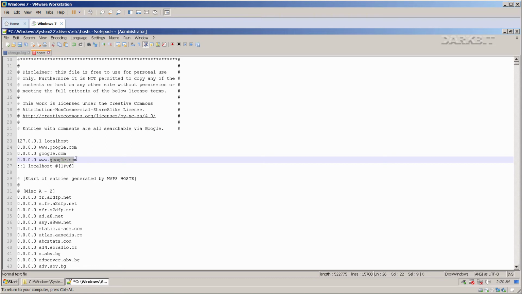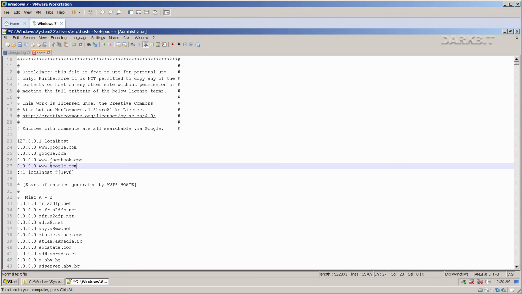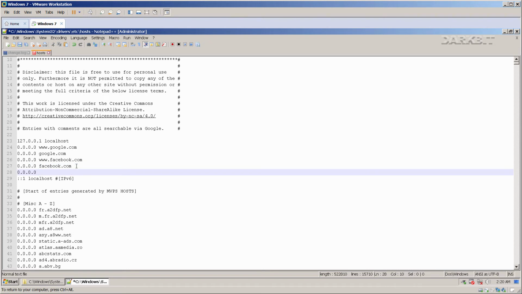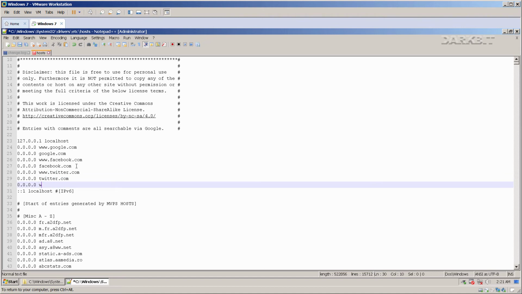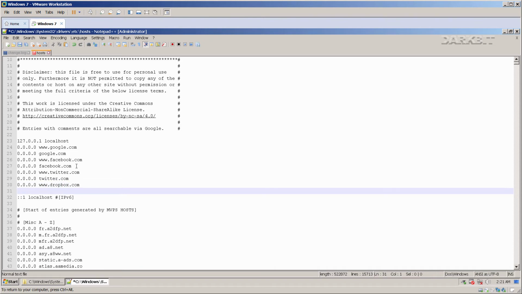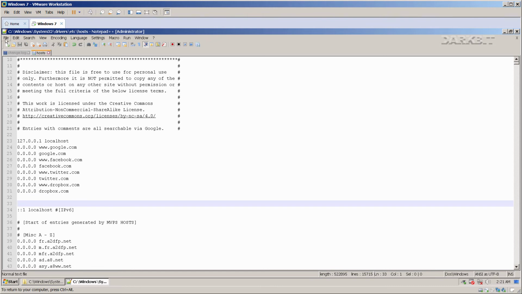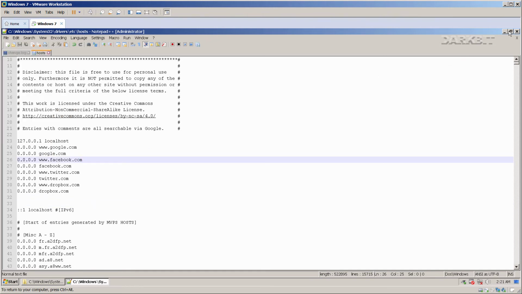So right now we're blocking Google and Facebook and Twitter. We'll save changes and exit.